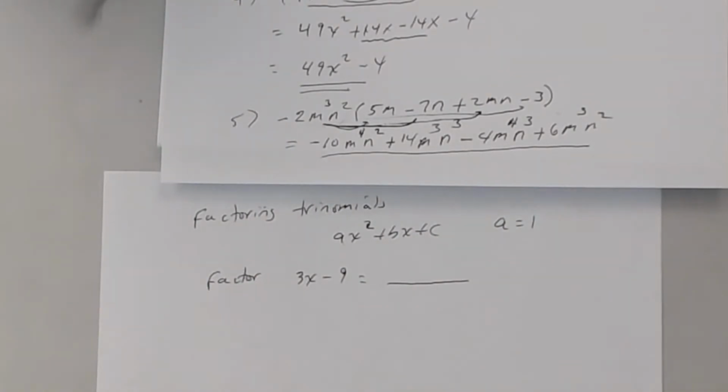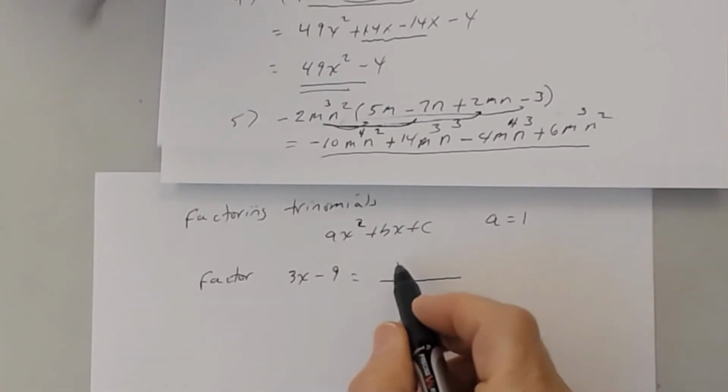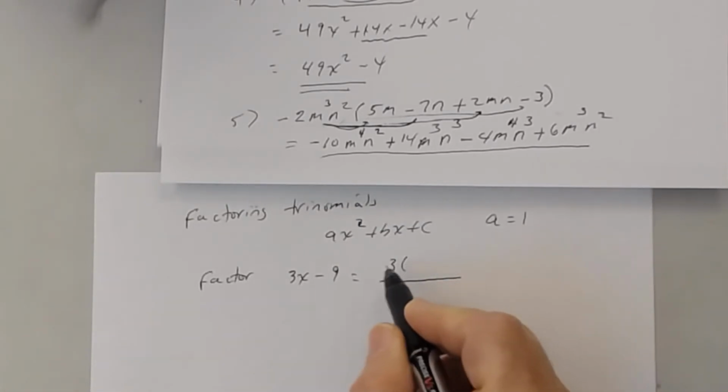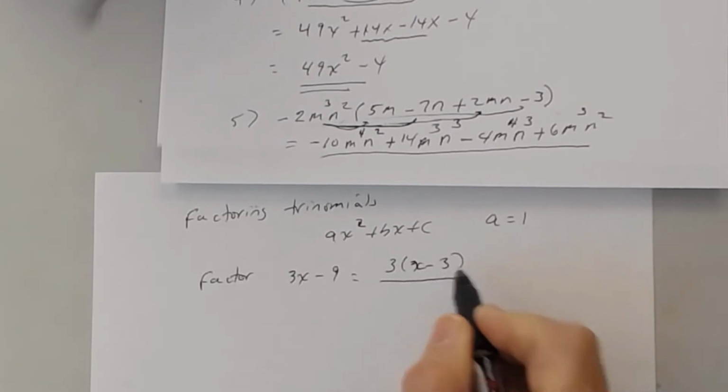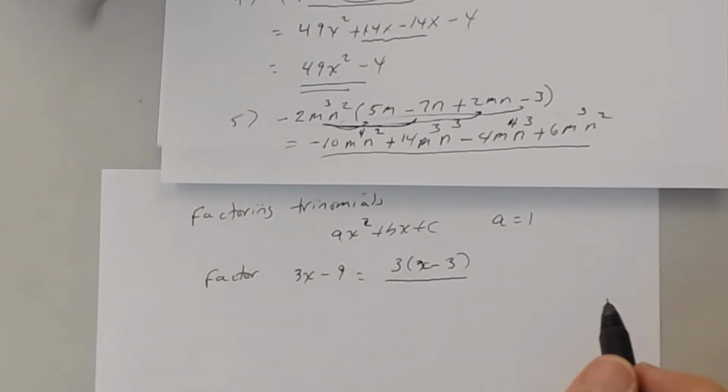You have that in your test. 3 minus 9 is -6. Huh? It's 3. You take out a 3. Okay, so the GCF is 3. But what's the answer? It's 3 parentheses x. Okay, so 3 times x minus 3, right? Yes. So the GCF is 3, so you factor out the 3, so it's 3 times x minus 3. That's what you did on your test.